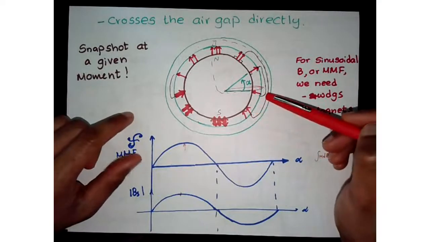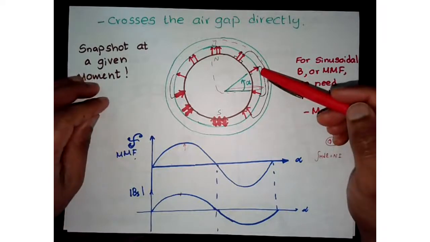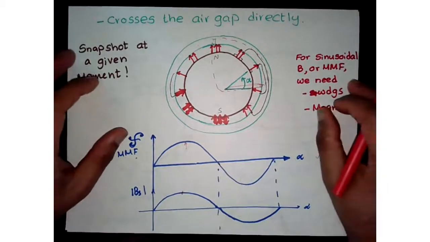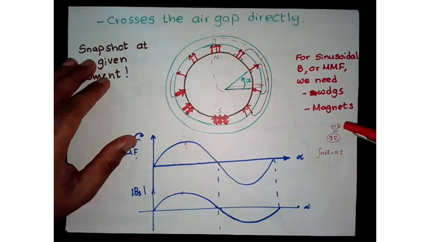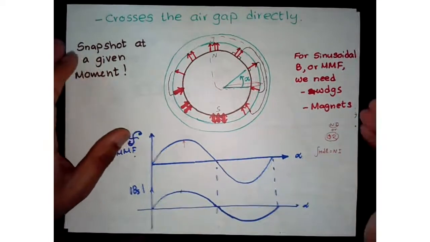And if we have achieved that, how do we verify that it does result in such a flux density or magnetomotive force? In order to find the MMF, you can either use N times I. If you have sinusoidally distributed windings, you can multiply N times I to obtain the MMF that way. If you have a way of measuring flux, you can count the flux lines and then multiply with reluctance, or you can use the line integral of H dot dl, Ampere's law, to determine how that flux density variation looks.